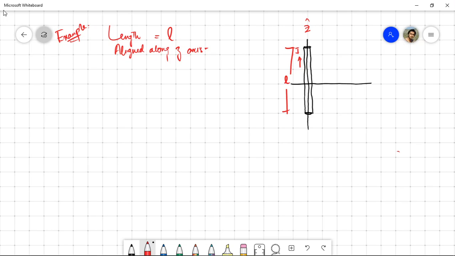And what else has been given? He's saying that this is the observation point at which we have to calculate the value of magnetic field intensity. Apart from that, he's saying that this distance is small r. So we have placed this conductor in such a way that half of this conductor is above the origin point and half of this conductor is below the origin point. So we can say that the length above the origin point is L by 2, and the length below the origin is L by 2.